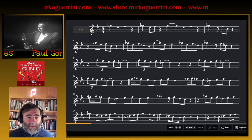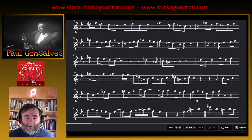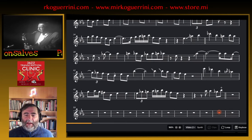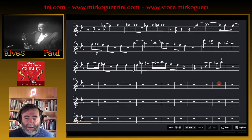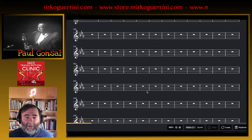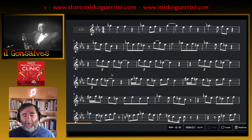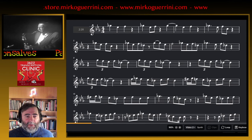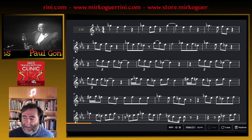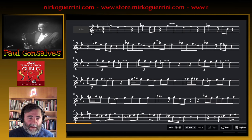But this is a long solo. I have already transcribed the first three choruses of it, or even four choruses, and I will continue from there. And look at that, the solo is about 240 bars, so it's very long, but also very good and enjoyable. So let's have a listen to the first few bars of the actual solo, which starts here.